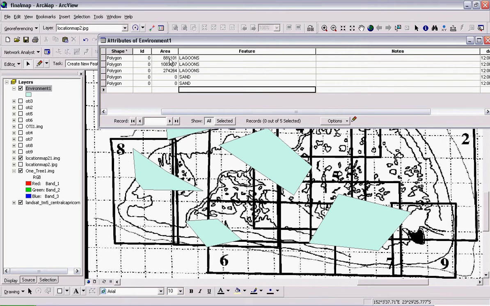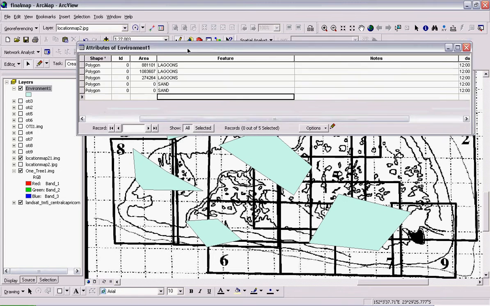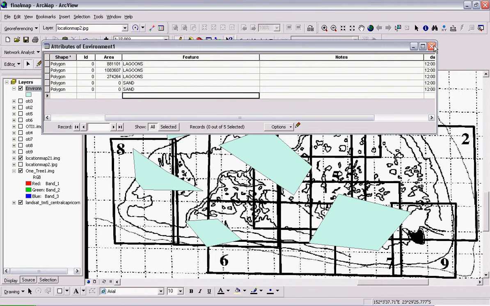The final way, if you have this situation where you have 3 lagoons and 2 sand areas and you want to know the total, is to do a merge. That might be a bit complicated, but if you know how to do it, it will match sand with sand and create that into one row, and match the 3 lagoons.